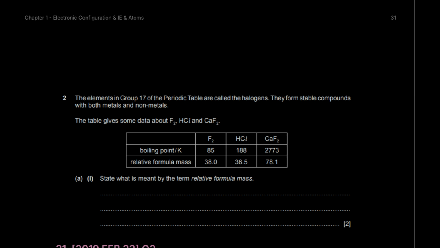Now see, there are two terms. Please understand, this is O levels and IGCSE, and such a question is not asked anymore, but it's good. There's one term, relative molecular mass. What was relative molecular mass? This term, which was Mr, was usually used for what? It was used for molecules.